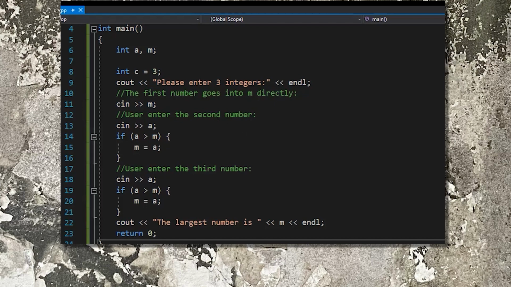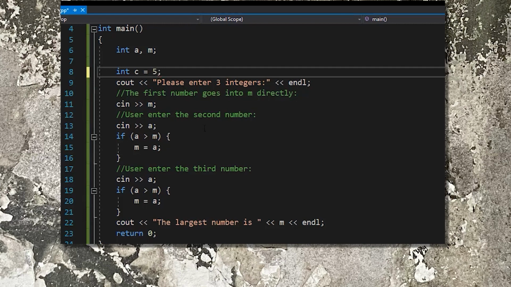So if the user entered 3 integers, we're going to put the first one into m, then compare the second and the third. If the user entered 5 integers, then we will change this c to 5.